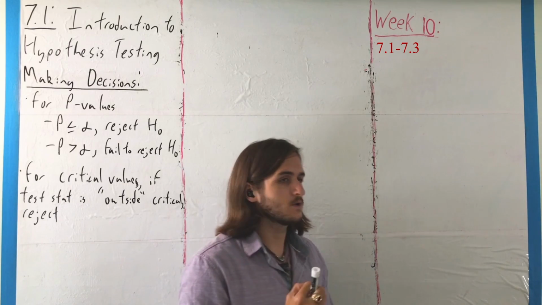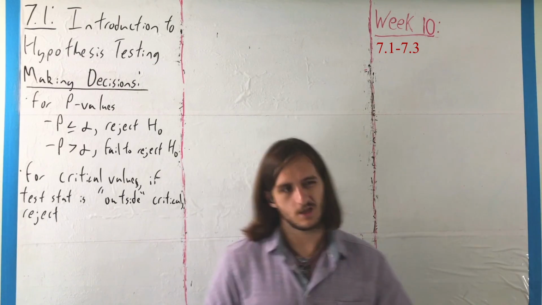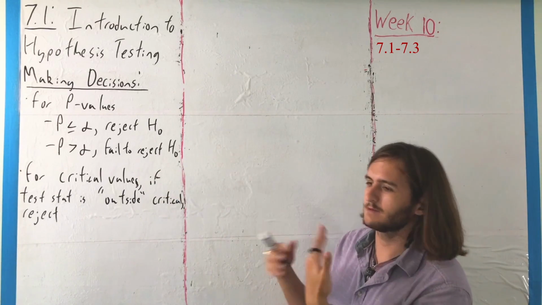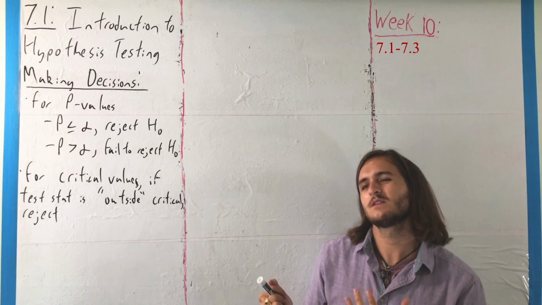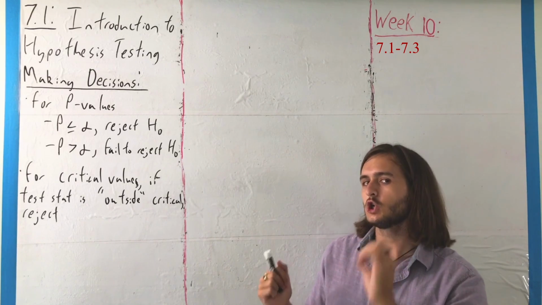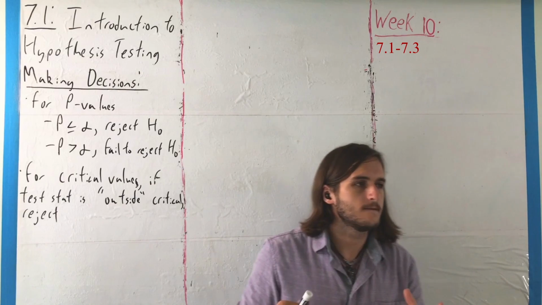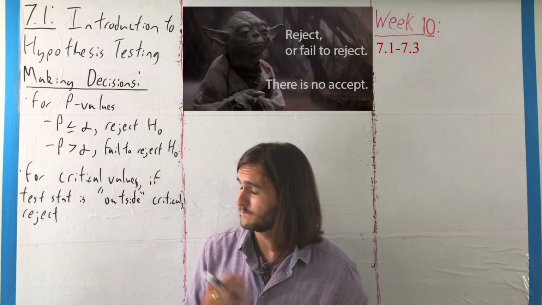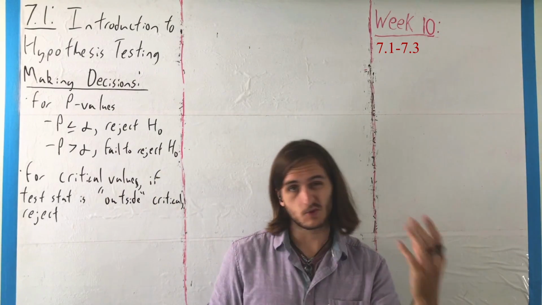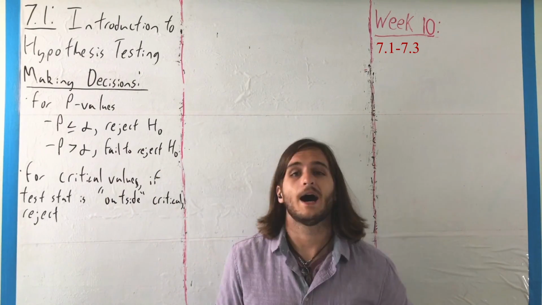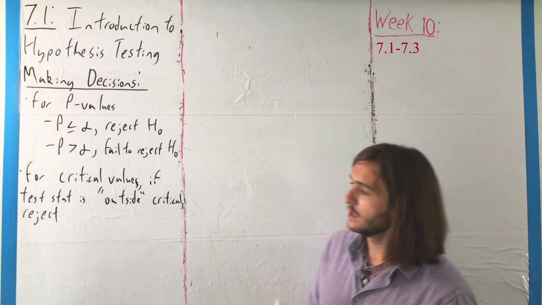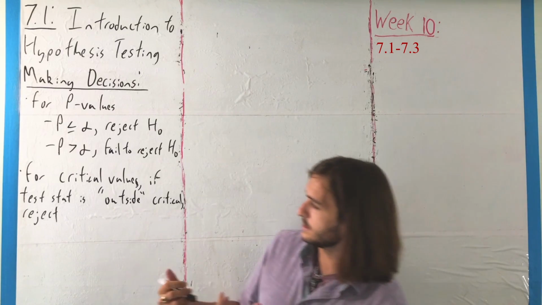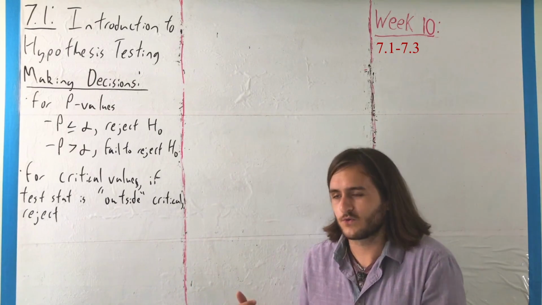It'll happen very, very rarely that you get a p-value that is particularly large. And as a result, that's kind of why we use this double negative language, because you aren't technically saying it's good, you're really just saying it's not bad enough to toss out what we assumed was fair. So you fail to reject if the p-value is particularly high, and even particularly just high enough to be bigger than alpha. Similarly, we have for critical values, if the test statistic is outside of the critical region, we reject.